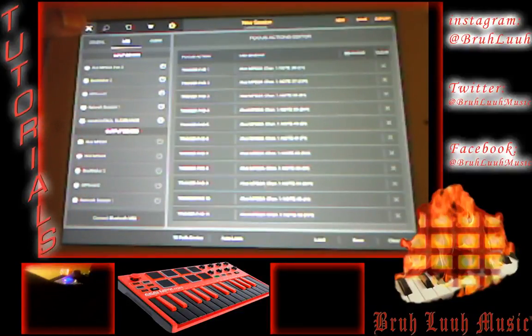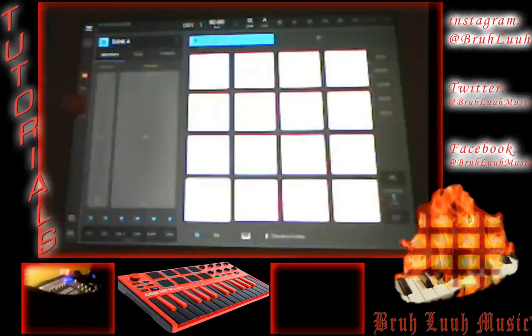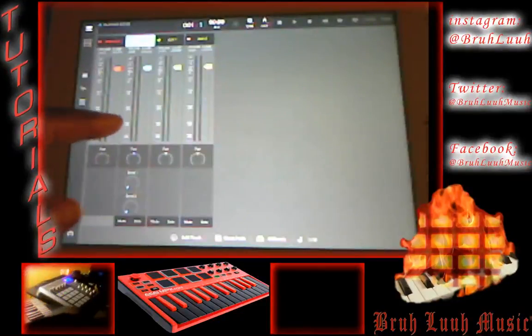Oh yeah, let me point out, once you go to the mixer, these faders and the panning, the sends, are not mappable quite yet. So keep that in mind before you get ready to connect your Mackie.